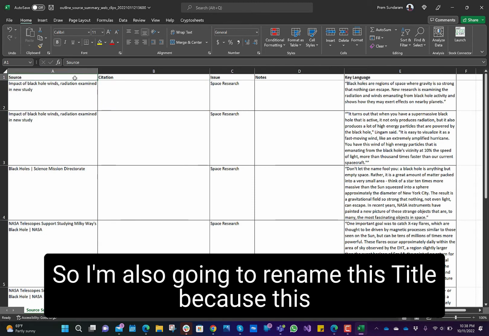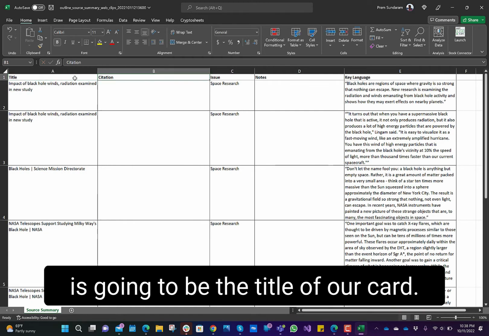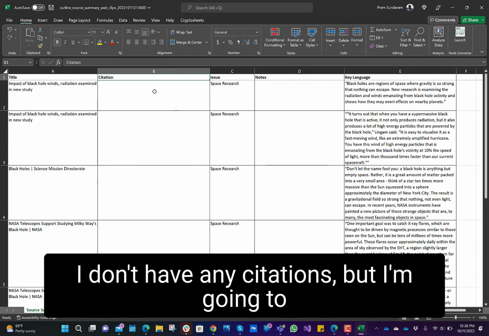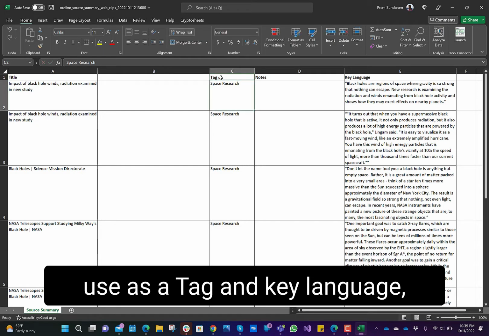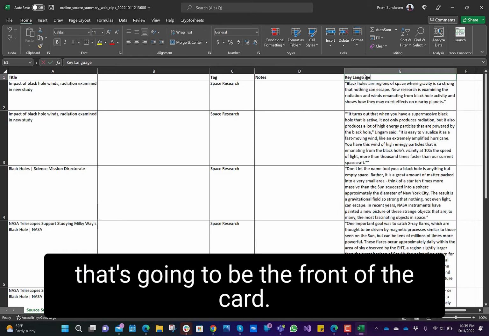So I'm also going to rename this title, because this is going to be the title of our card. I don't have any citations, but I'm going to keep that field. And space research I'm going to use as a tag, and key language, that's going to be the front of the card.